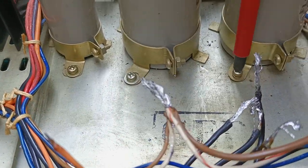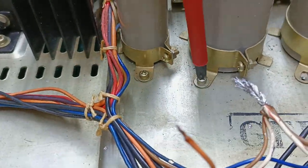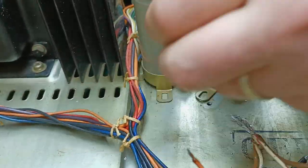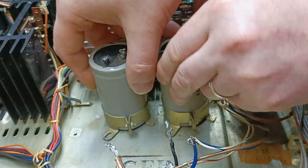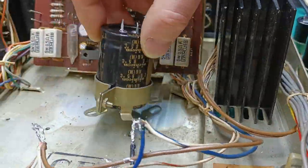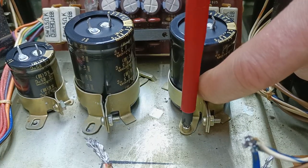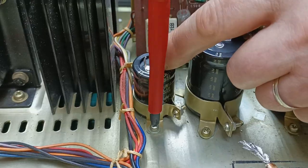Then we need to take out the three screws that keep the capacitors in place, and by removing them one by one from the amplifier chassis, we will be able to remove the ring clips and use them for the new capacitors, putting them back in the chassis and using three screws to fix them tight enough into their place.